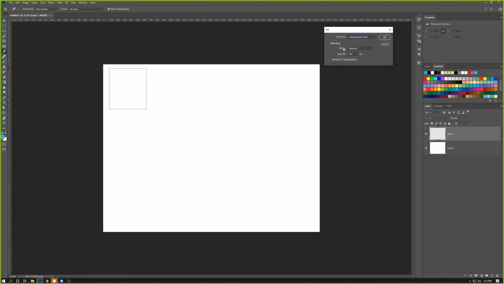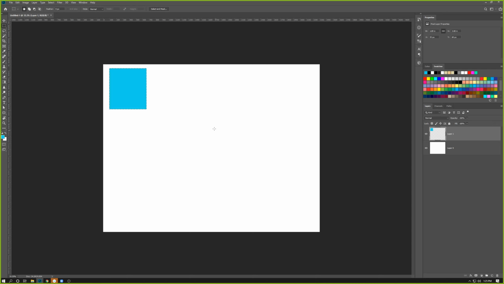And again, the only difference between foreground and background color is that the first little square over here on the left is the foreground color, and the square back here is the background color. Most digital painters tend to keep the contents on foreground or background color. If you're doing photo manipulation, Content Aware is a very popular one. Sometimes you come back to these other ones when needed, but they're very specialized after that. So I'm going to keep mine on foreground color. I know my foreground's blue. Hit OK, and I'm going to paint. And there you go. You can see we have this blue square on here now.